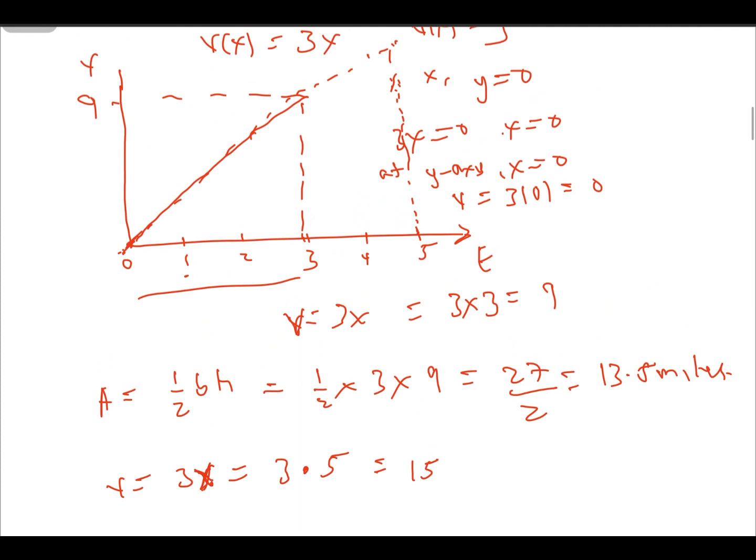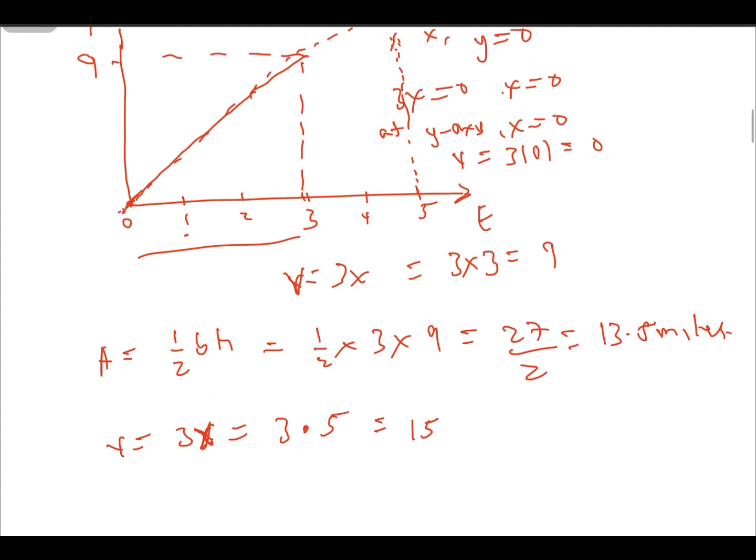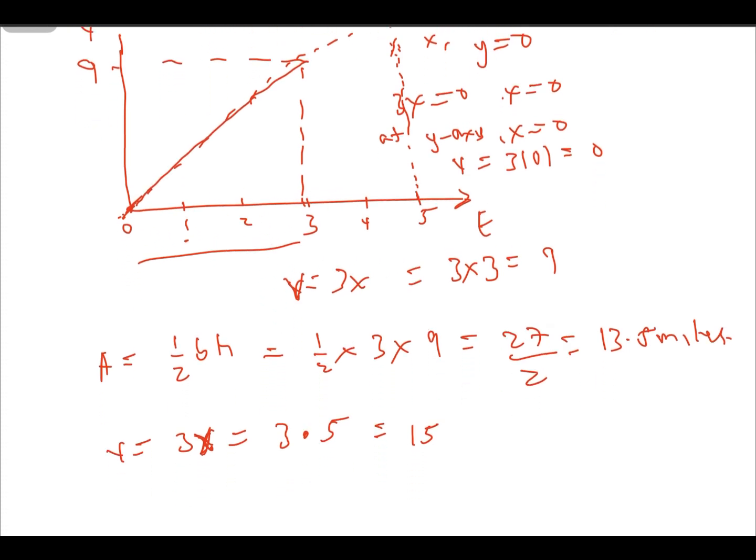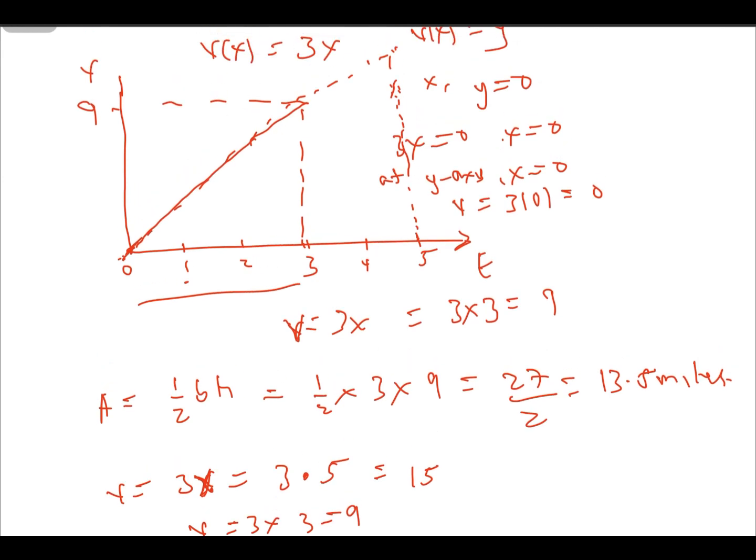The same thing applies: they say between the third hour and this one. When we look at this one as well, we are also going to get 3 times v. The second one is 3 times 3, which is 9. So you can see that here we have a rectangle inside and we have a triangle inside, considering this top. Here is a triangle and here is the rectangle.